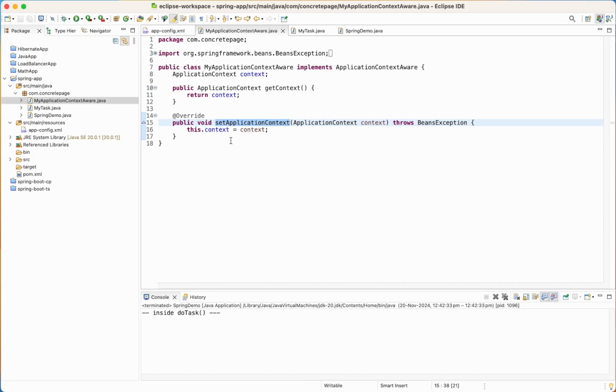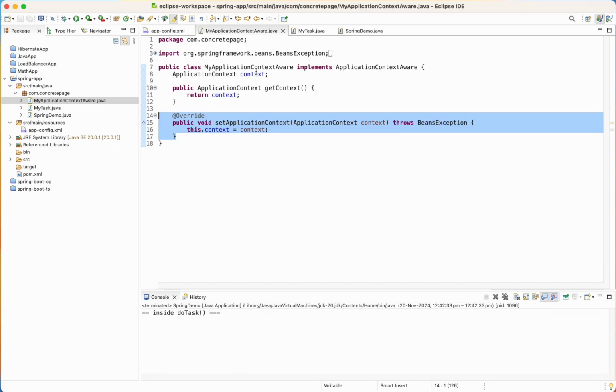This method will be called by Spring and it will set the application context. What we have to do is create a field of ApplicationContext type and get this context from this parameter. This method will be called by Spring, and for us this will give an application context.